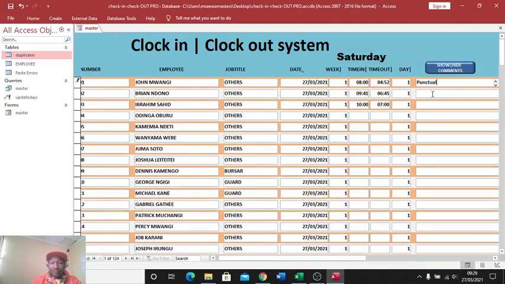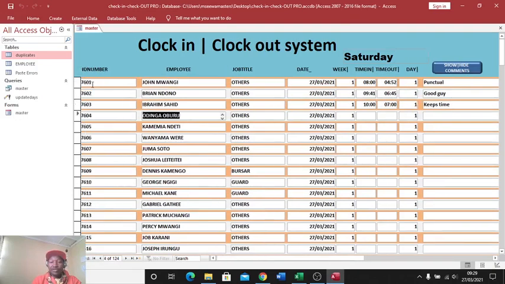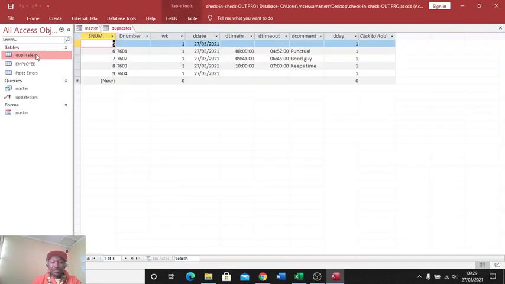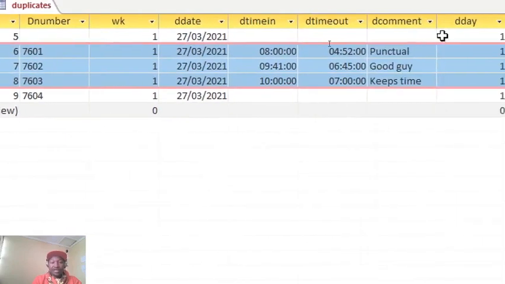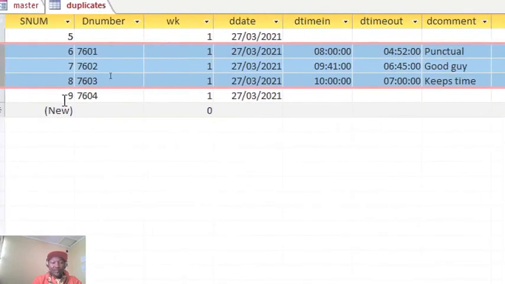This guy is good guy. Keeps time. That way. Therefore, if we have this one tabbed that way, then you can hide our comment. You see, ladies and gentlemen, this data has been captured in our system, exactly as we have done.